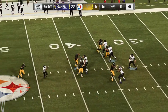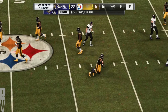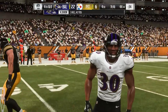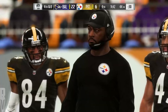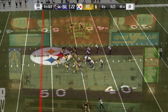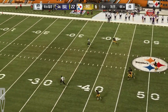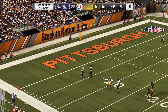From the gun, Flacco drops it underneath to Dixon. And he'll get up near the 45. They'll spot it at the 44. A gain of 4 on the play, and that'll bring up 4th down. Instead of throwing it downfield, Charles, they just tried to dump it underneath there. You like the call? I do. I think it's a high percentage play because you get the completion. What you're counting on is your back to use his legs and his elusiveness to make people miss and pick up the first down. In this case, it didn't happen.